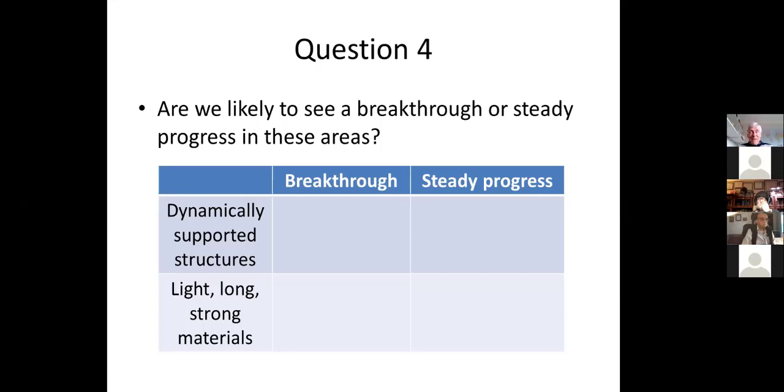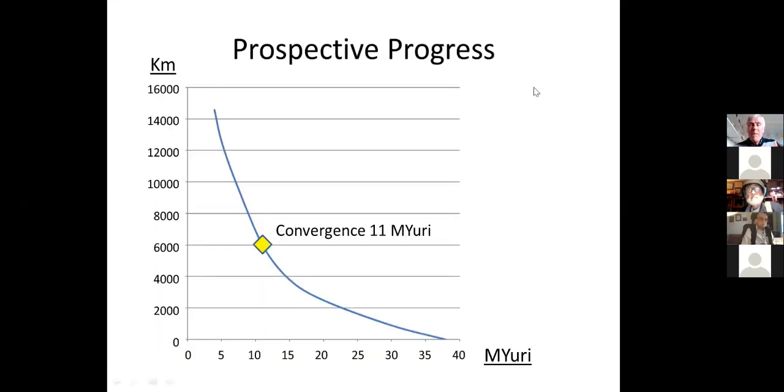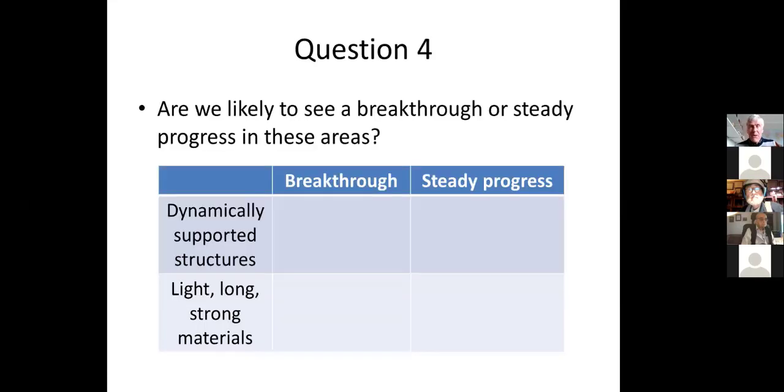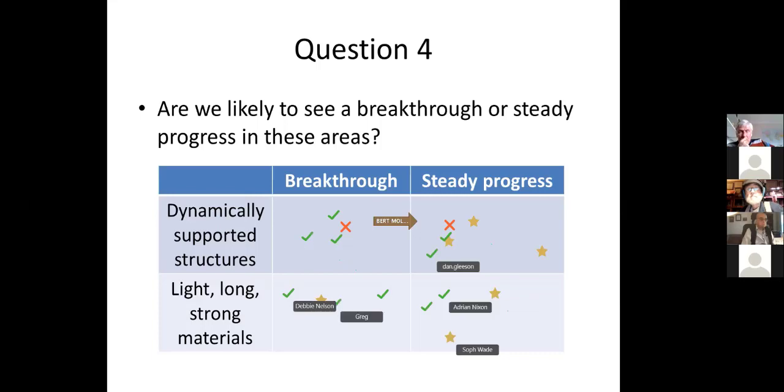And so we'd like to see a breakthrough. Go on, Karen. Yeah, so what we're going to do is use the annotation tools here. If you go up to the top of your screen, you'll see something that says view options. Click that and then click annotation. And let's go back to the slide. Click the annotation tool and click whichever tool you'd like, stamp or whatever, because you can place whatever you'd like. There's a check mark, and I'll just show you. You place it in there and check the box for whether you think there's going to be a breakthrough or steady progress. You can use a check mark or a red X so we understand, or even stars or whatever you'd like. And we'll watch as this goes on and see where we all land. You can also type in chat if you have some other comments or other ideas.